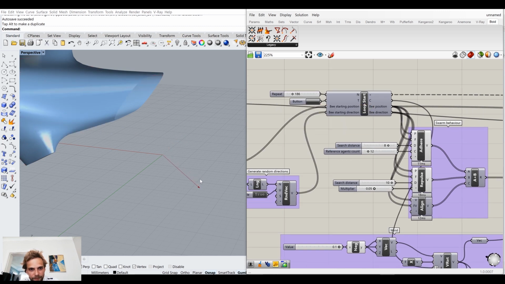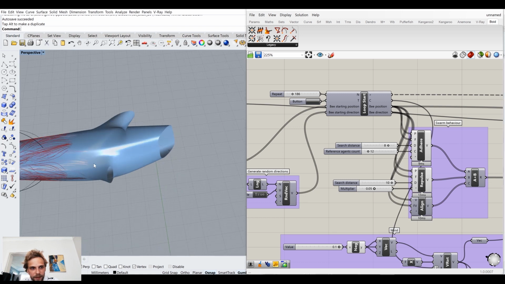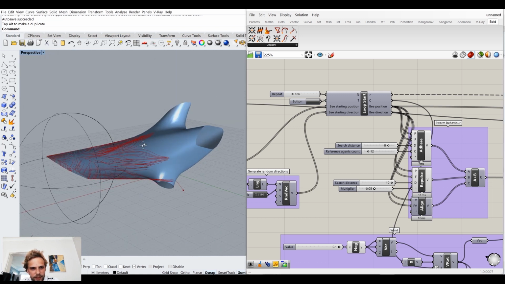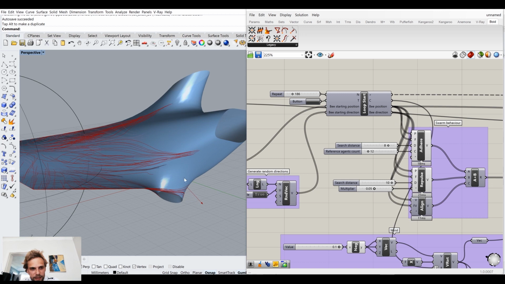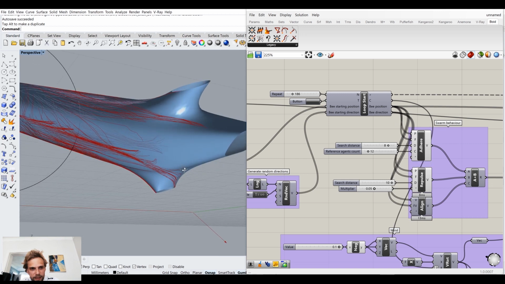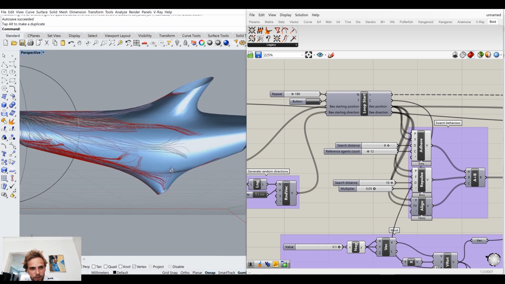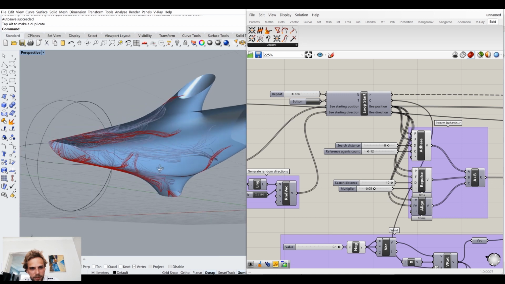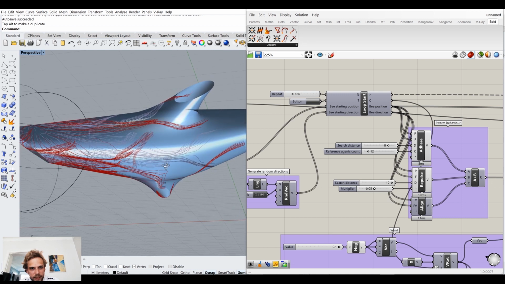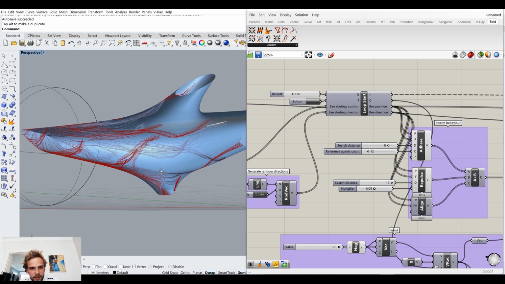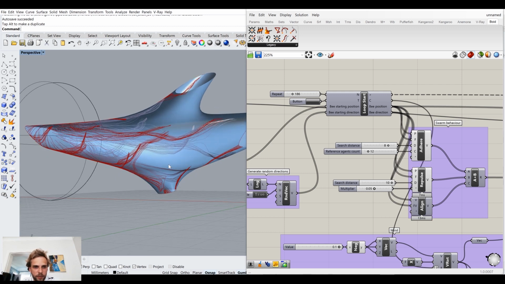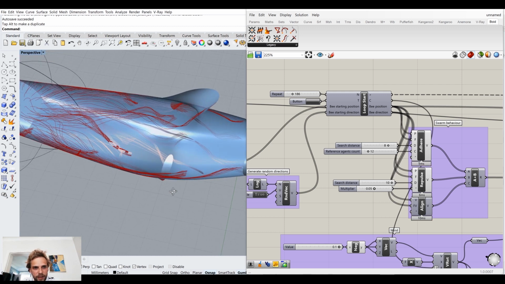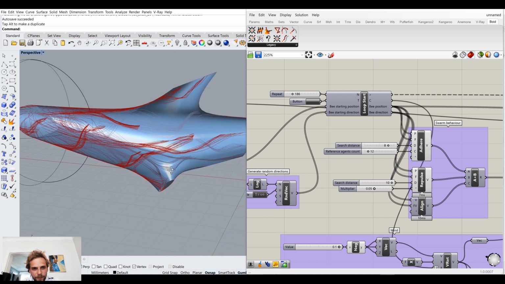Like so. Which means that technically these worms should be able to kind of spiralize a bit more around the form.